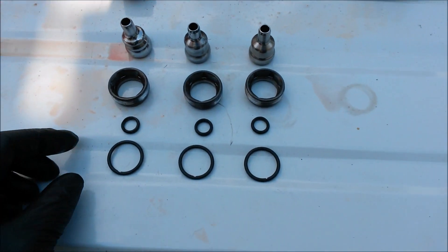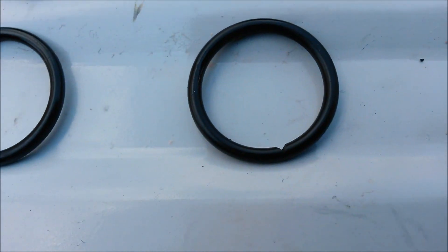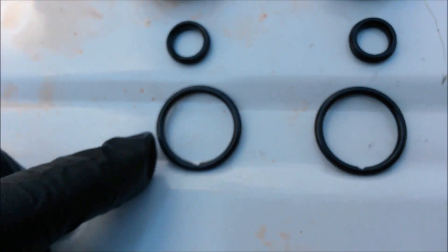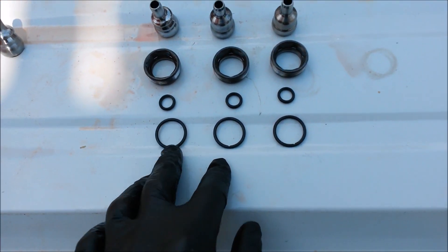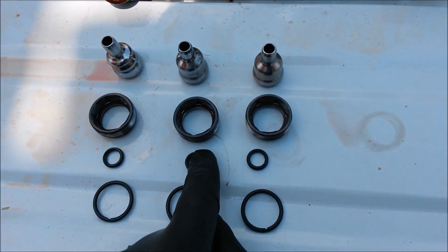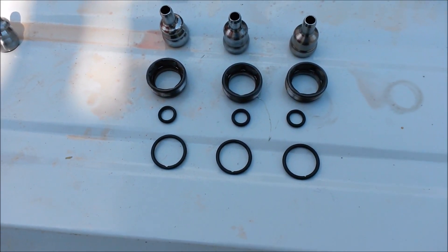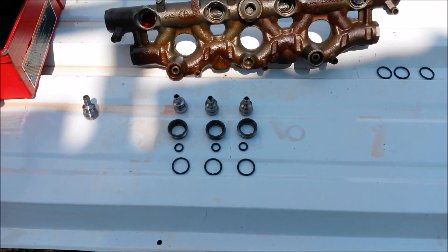We're going to go ahead and stick these in. We've got a nick in each one of these O-rings — we actually cut a little groove so we're trying to force them to leak. All three are brand new high-quality HHC Diesel Viton O-rings. They're heavy-duty but they should still leak because we got them cut. Then we're going to go ahead and put a top injector seal on each one. We're thinking the top injector seal will probably get blown off these two as long as we can get a good enough leak setup. We're set up to get up to about 5,000 PSI.